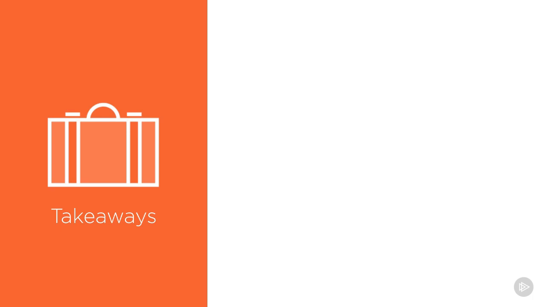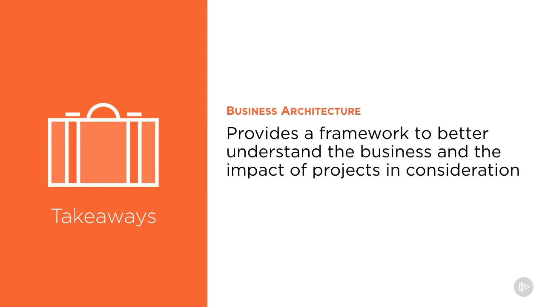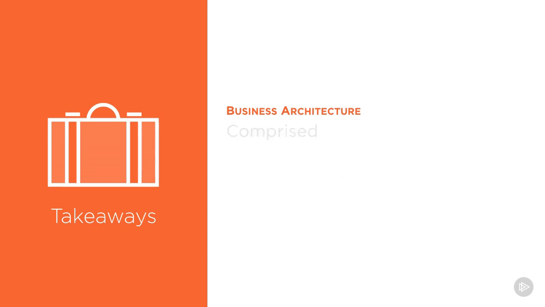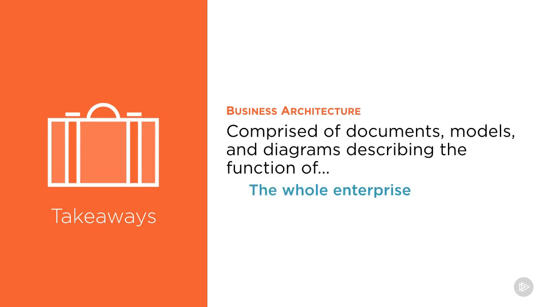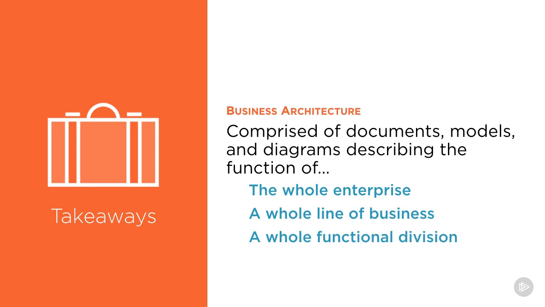We've covered a lot of material in this module, so let's take a moment to review. We first spoke about the business architecture, which provides a framework to better understand the business and the impacts of projects that are under consideration. Business architecture is comprised of documents, models, and diagrams describing the function of either the entire workplace, the whole line of a business, or a whole functional division.